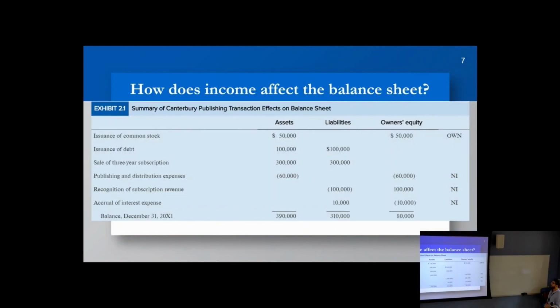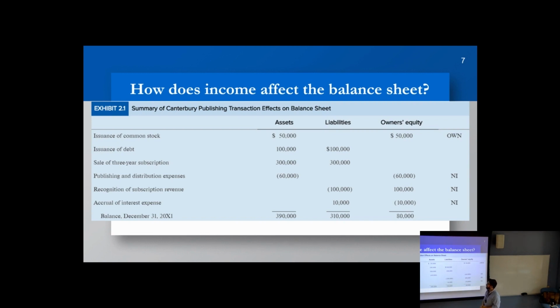All right. Now we're going to look at how all these transactions are going to be affecting the balance sheet. So at the top level, we know that income statements are going to affect balance sheets through retained earnings. But in reality, each one of these economic events is going to be reflected in a balance sheet, just not necessarily at the aggregate level at the end.